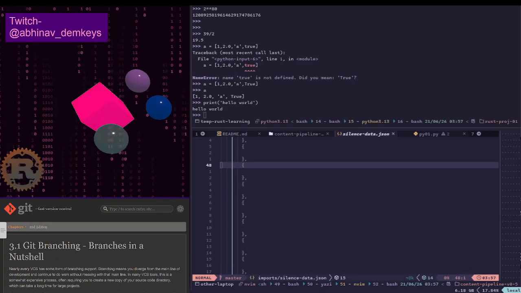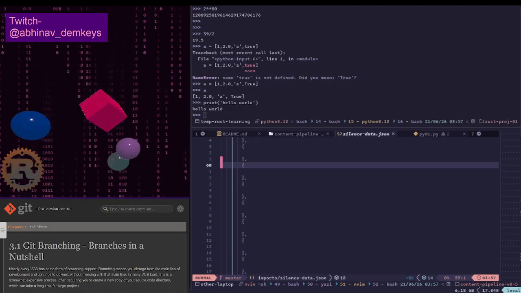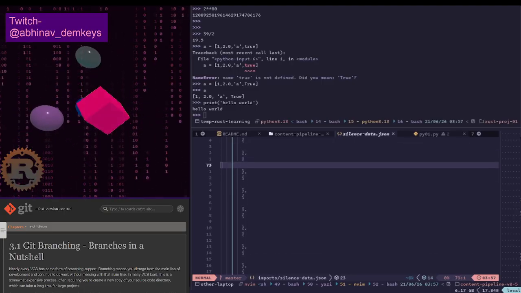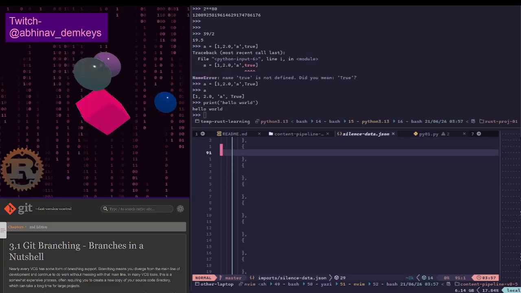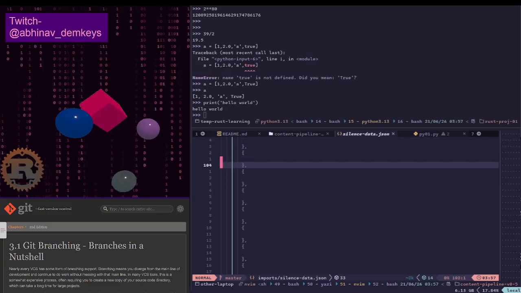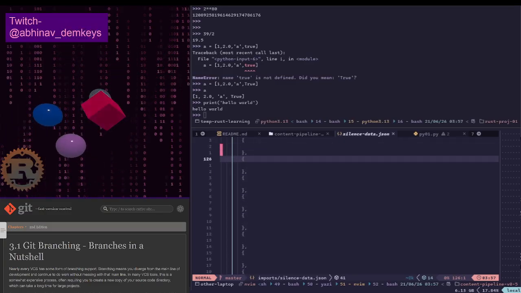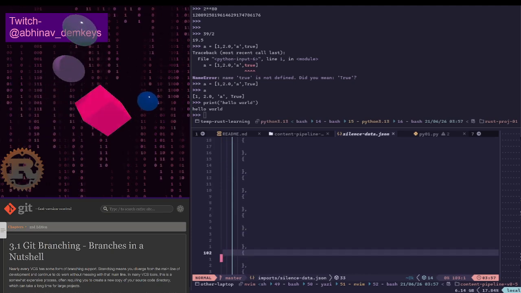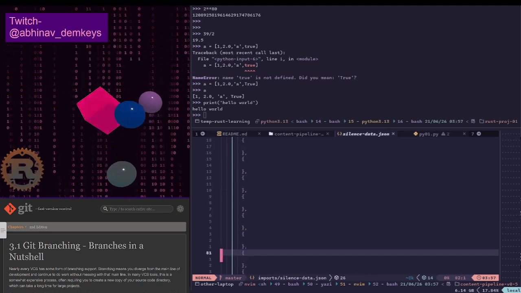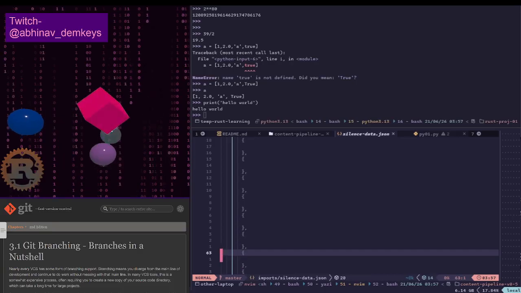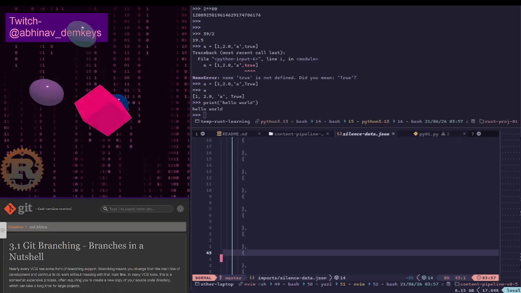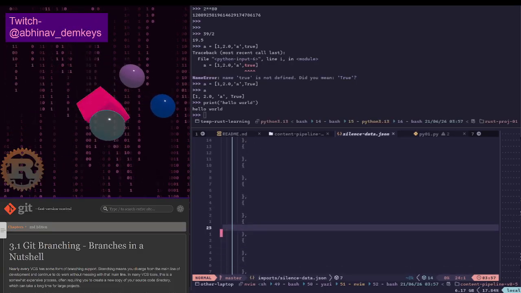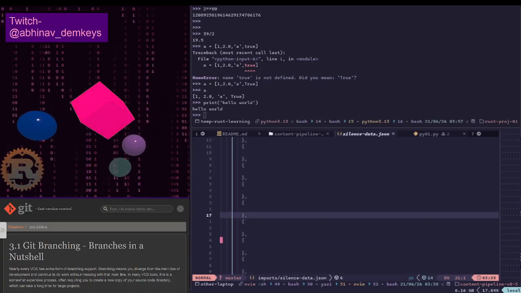Did I miss some data here? Maybe some data popped up. There is data in this. It's just that I have to scroll a little bit. You can see at the top here, this is a dictionary. There's a key called frames, and frames is basically an array of dictionaries. Now I can scroll there.